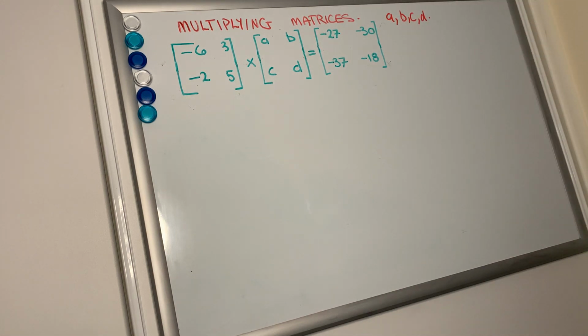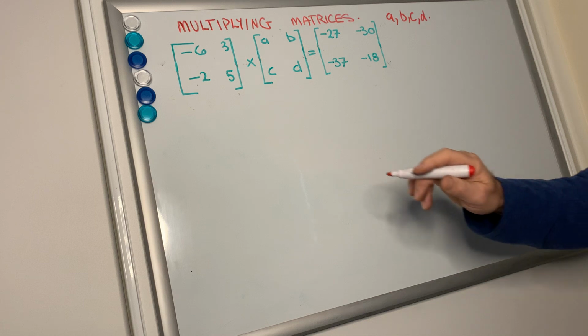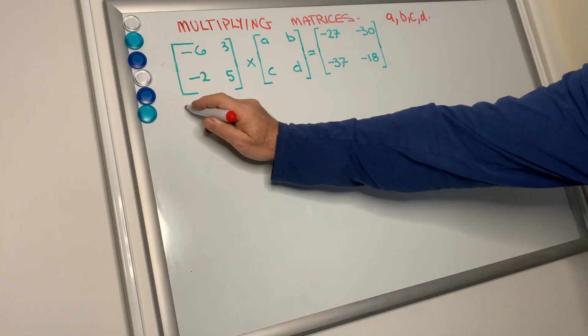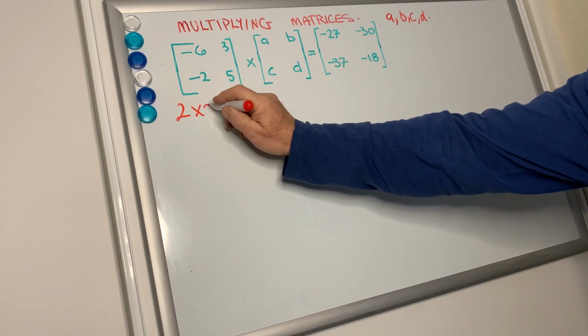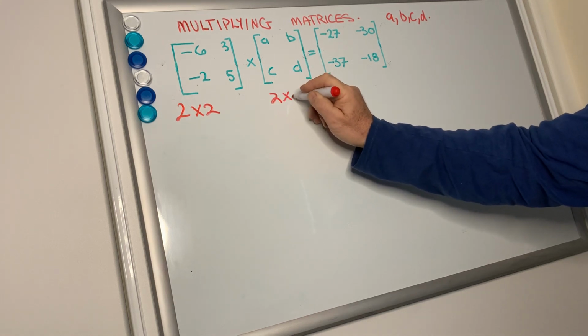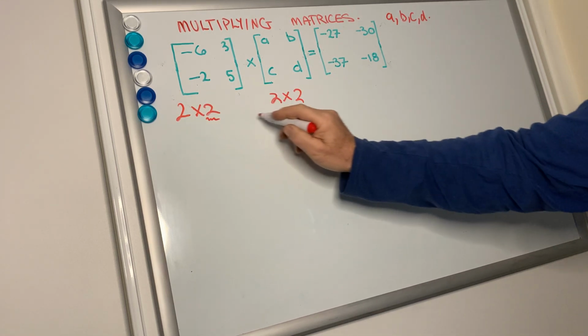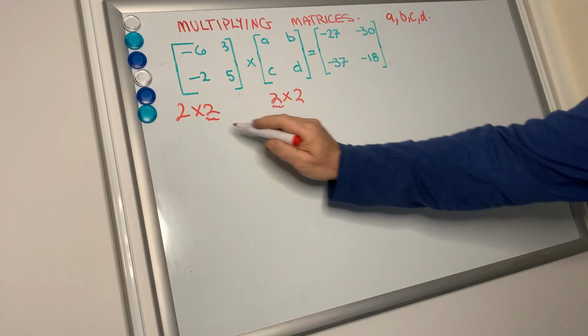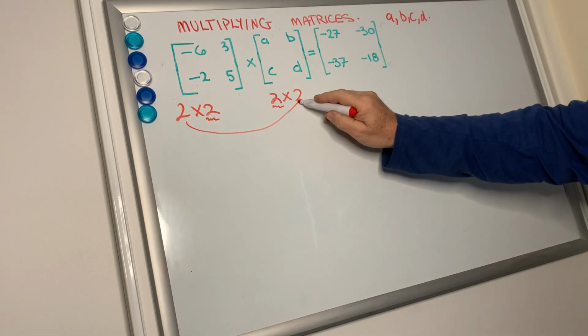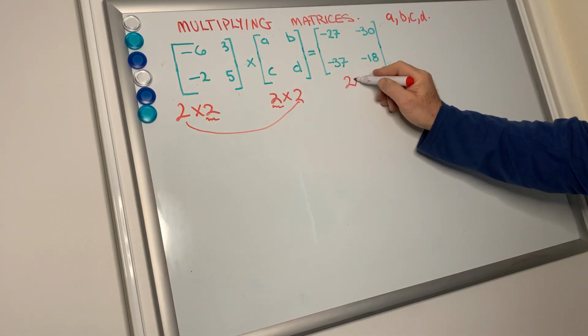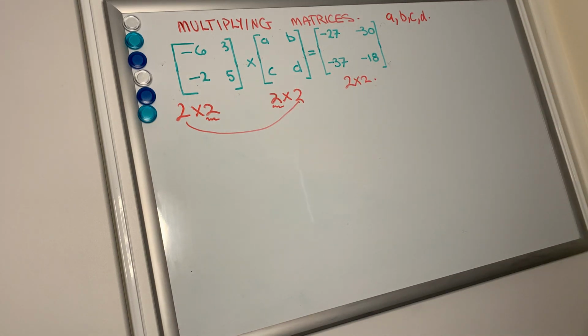That's our objective today. As we know, with the matrix order, it's important. We know that's a 2 by 2. We know that's a 2 by 2. And we know that we can multiply this matrix because those two are the same. We know the product of the matrix is going to be a 2 by 2, and there it is there. Okay. So let's go through and work out how, in fact, we will create this value here.